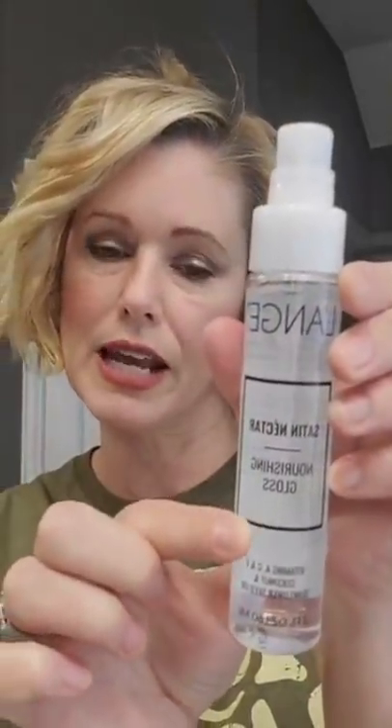Practice makes perfect. I'm all about hair, makeup, and shoes — because girls, makeup and hair always makes you feel better, always makes you look better, and you don't have to go up a size or feel fat. And shoes, you rarely change shoe size. As for how I keep static out of my hair — these are the products I used: the nourishing gloss on wet hair, which helps just keep it from frizzing, and then the heat shield, which is the most amazing thing ever to make your hair not get frizzy when you use this kind of heat.